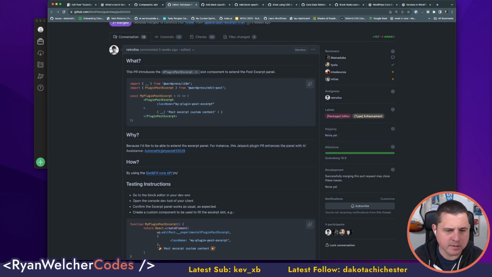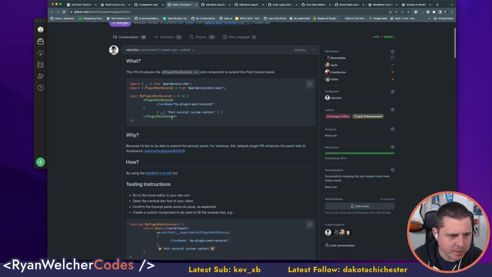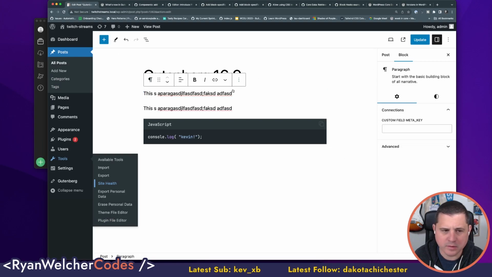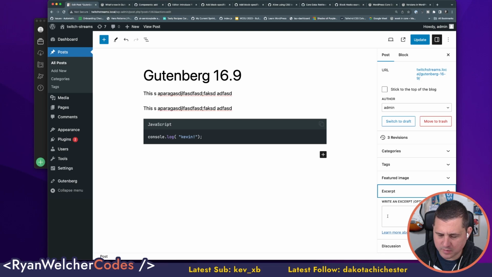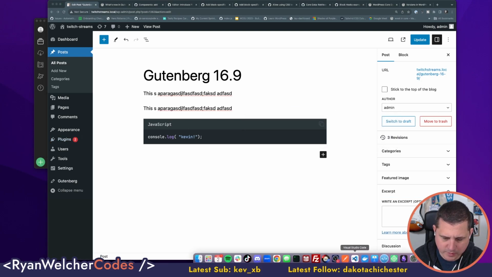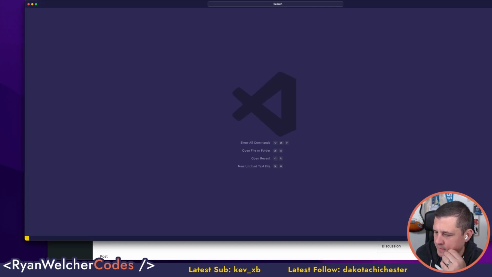Let's see what we can do here. I don't have any code open, but so post excerpt slot. So if I go into here, so it must go in here somewhere. But we can see what that looks like right now. Well, Visual Studio Code.